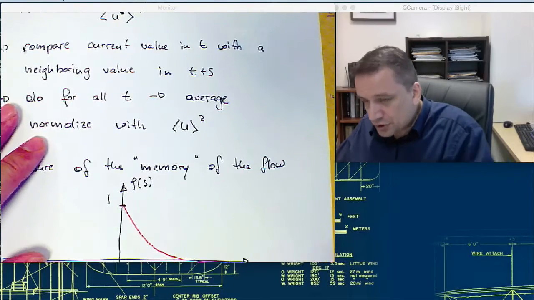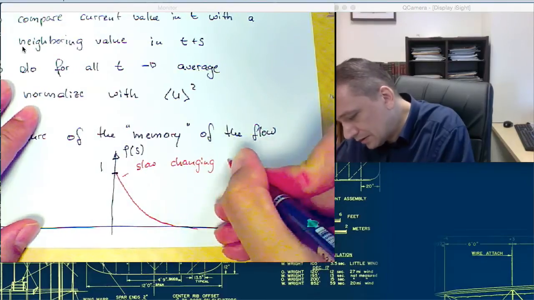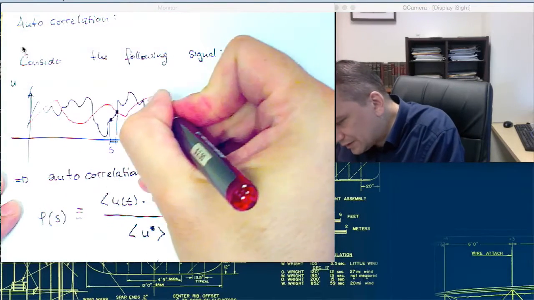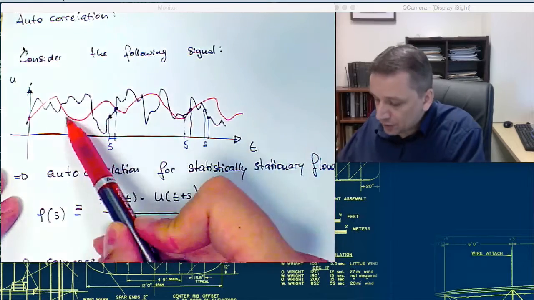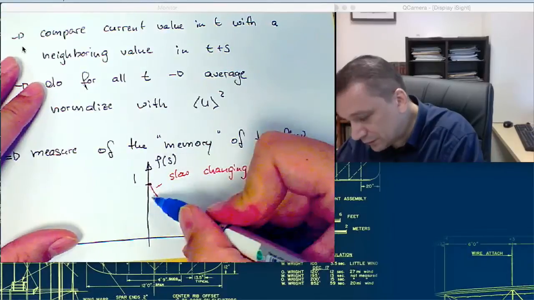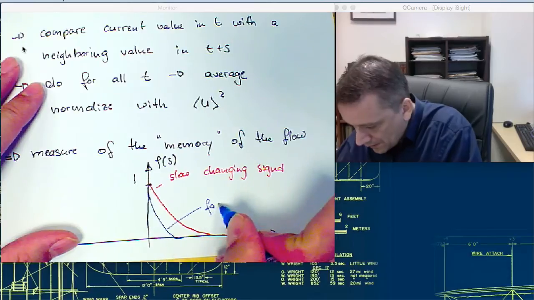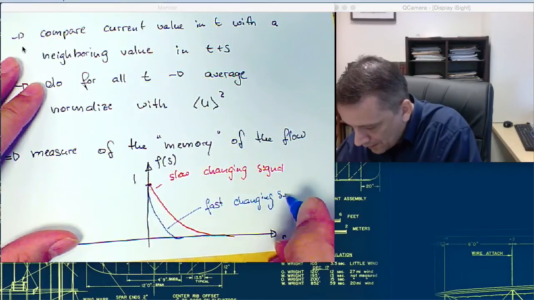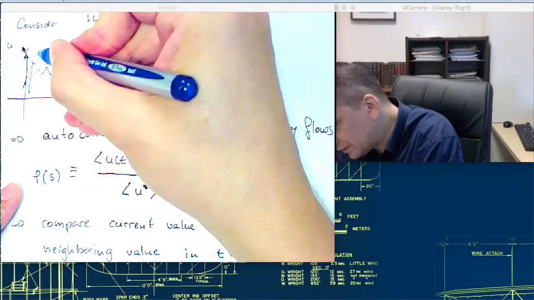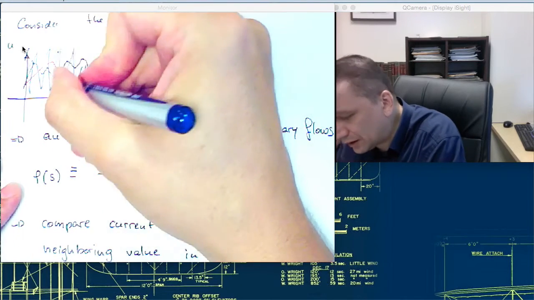So, this one is for example from a slow-changing signal. If I plot that again, the signal would be just slowly changing. A fast-changing signal would have a correlation that looks more like this. It's going to be steeper. That means, if I'm plotting it back over here, it would be changing more rapidly. So it means this value and this value are completely uncorrelated already.